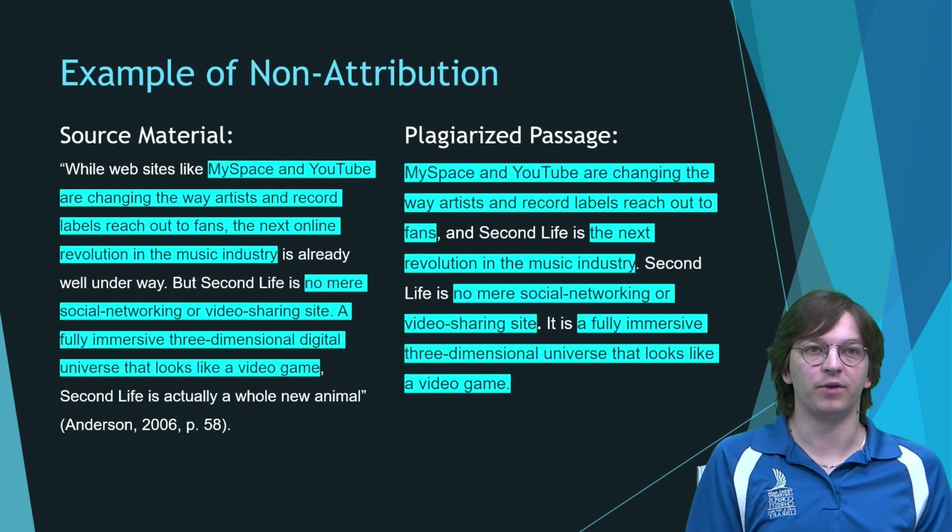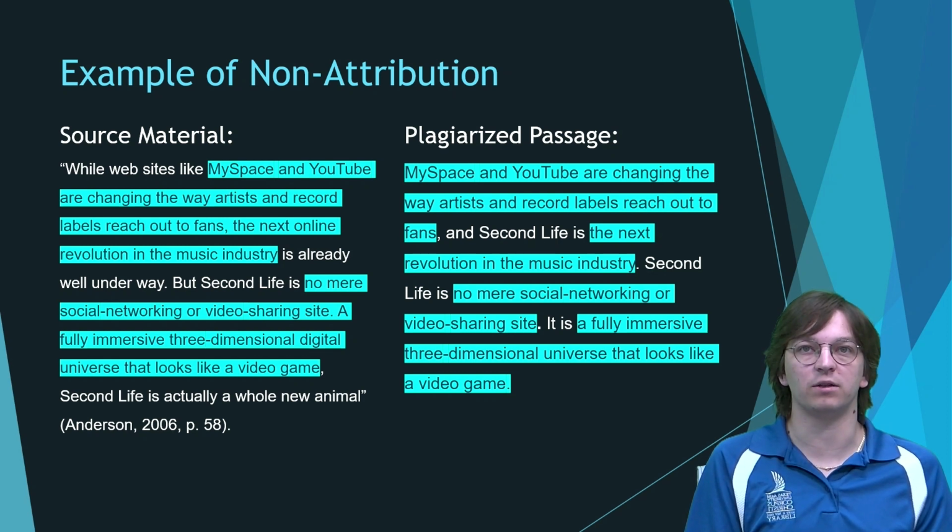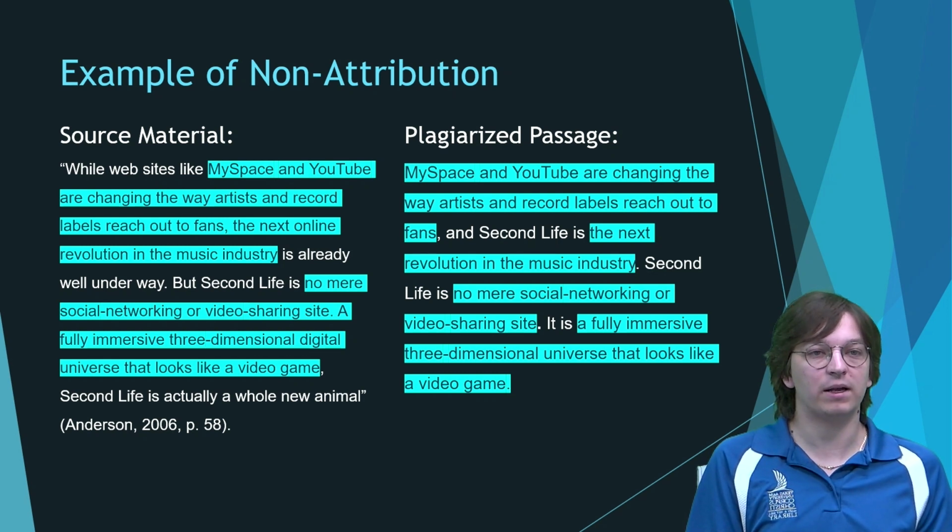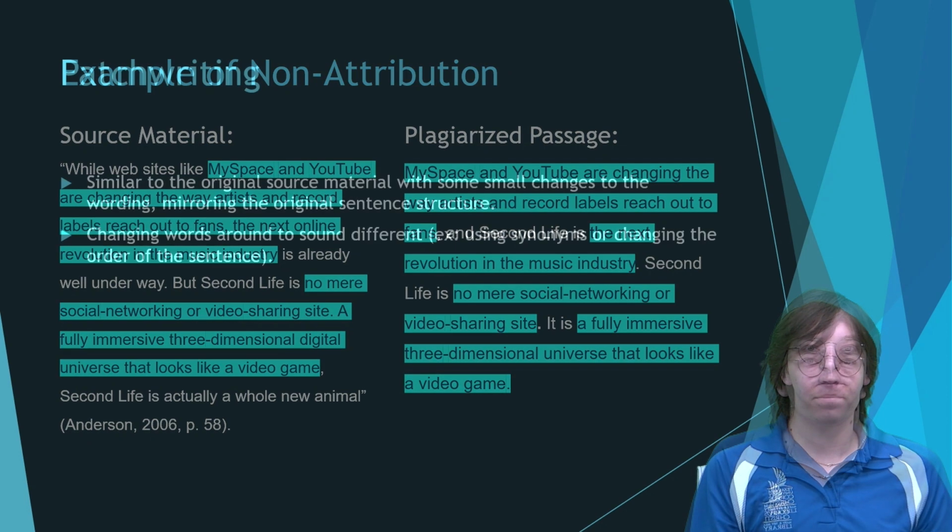Here we have an example of non-attribution. Pause the video if you need to take a moment to read. Notice how the sentences are almost exactly the same. For example, the phrase, "MySpace and YouTube are changing the way artists and record labels reach out to fans," is taken directly from the source. It is also worth noting that when you do cite, you should always check in with your professor to make sure you are using the correct citation style.